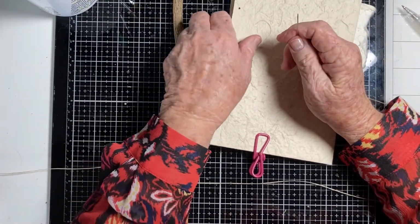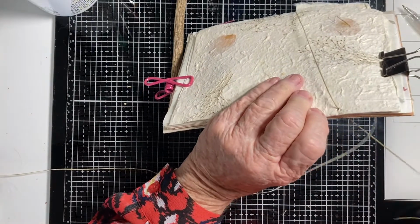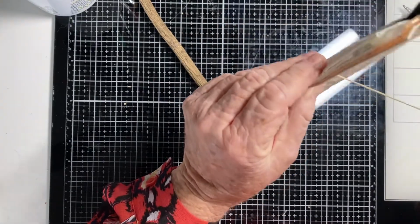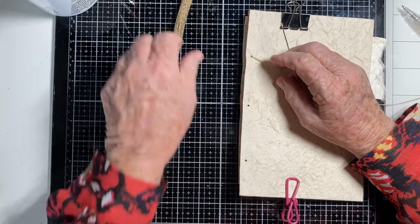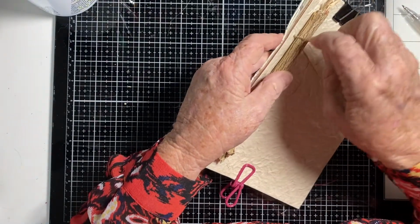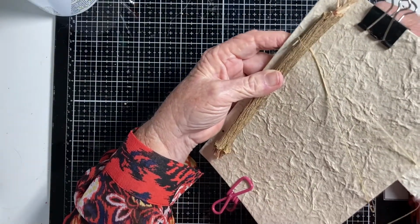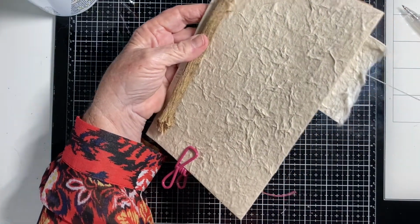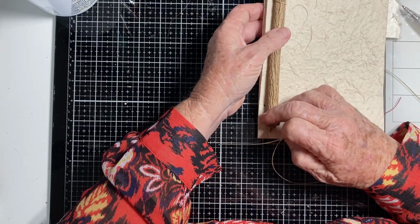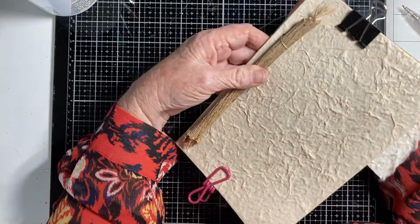And I'm going to come up through the bottom. And when I come up through the bottom, I'm going to hold on to that tail. You don't need a long tail, just about like that. I'm going to wrap it around the stick and go back in through that same hole. And you're going to want to pull it very, very tight. What you want to make sure, you see how I'm making it higher than it was. I want to make sure that I'm still hitting the bottom. I'm still aligned in the right place for the holes.